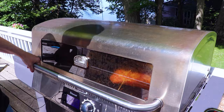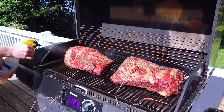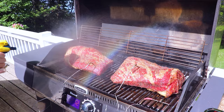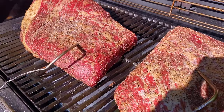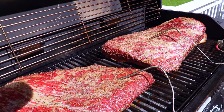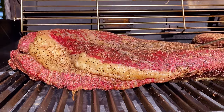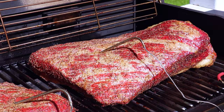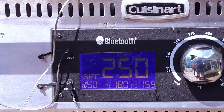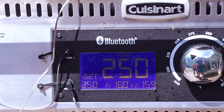At the three-hour mark, we're also giving this a good spritz. Oh, these briskets look incredible — just look at them, absolutely beautiful rich mahogany color. The crust is really starting to form. We're at an internal temp of about 140-145 on both briskets, so we've got maybe another hour and a half before we're ready to wrap. Now, five hours in, both briskets have been sitting around 160 for the last half hour — they're firmly in the stall. We're going to wrap them right now, one in butcher's paper and the other in aluminum foil.